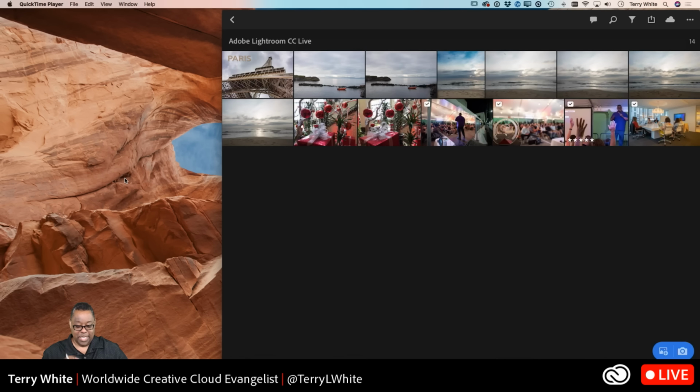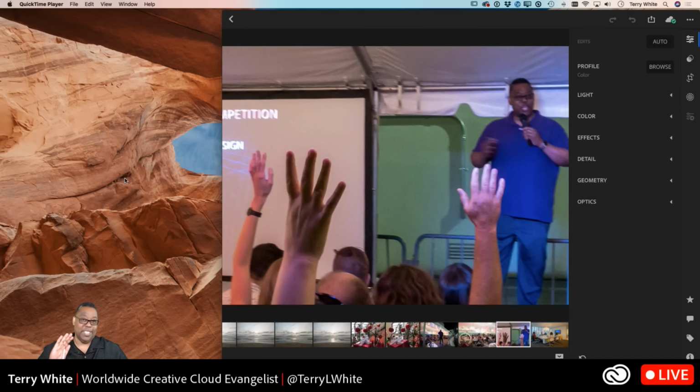So I have a nice image here from last week's Creative Jam of people raising their hands. And then let's say they're raising their hands with ideas. The only thing I don't like about this photo, other than I'm kind of moving and out of focus, but forget me for a minute, is I don't like that you can't see all the words on the left-hand side. So that first word says competition, the second word says design. So they either need to say what they're supposed to say, or I would rather them not be a distraction and have them out of the image completely. So I don't really need any image or any text on that screen. So I'd rather just get rid of the little bit of text or half the text that is there.